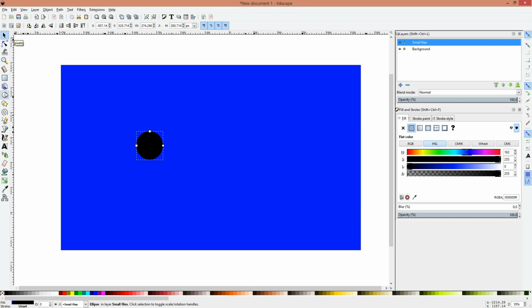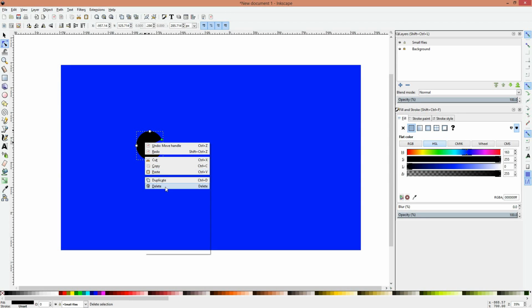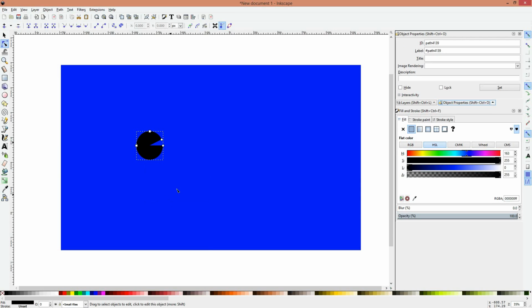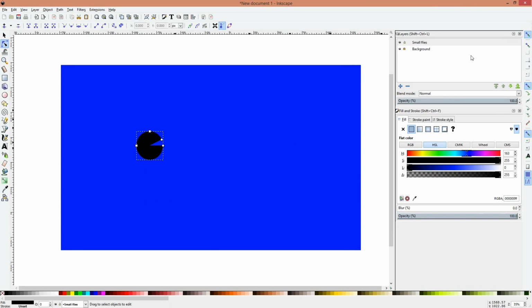So here, that's a tool to make circles. If you use this here, the circle, you can grab this and make it like a Pac-Man thing. So you can decide if you want a half circle, and if you change that and want a full circle again, I think you can go into object properties. No, that's not it. That's a bit too complicated for what I want. I know, oh yeah, here.